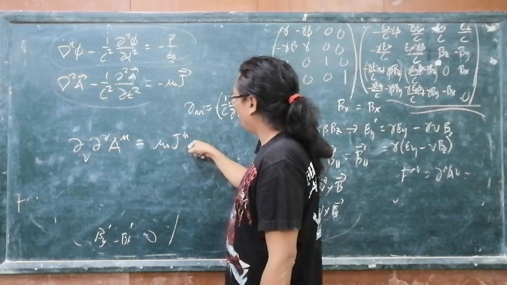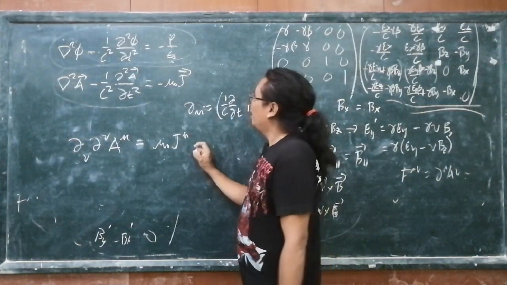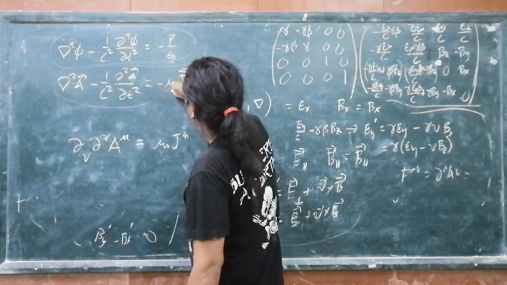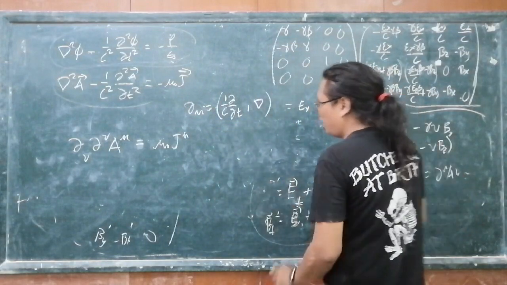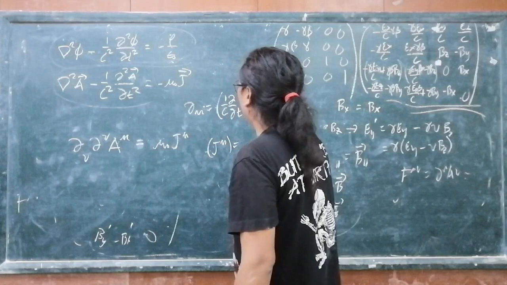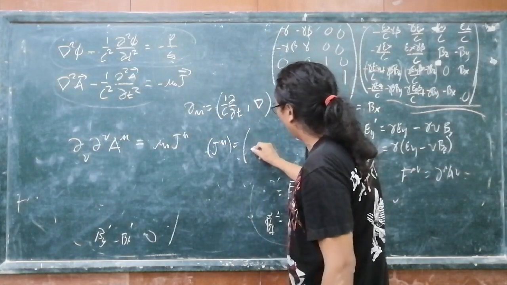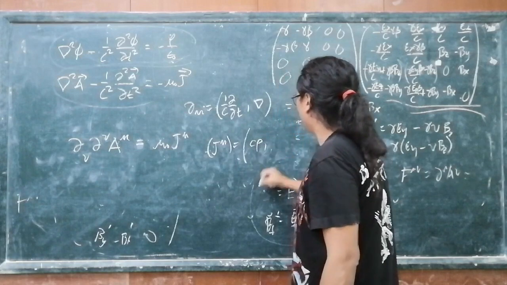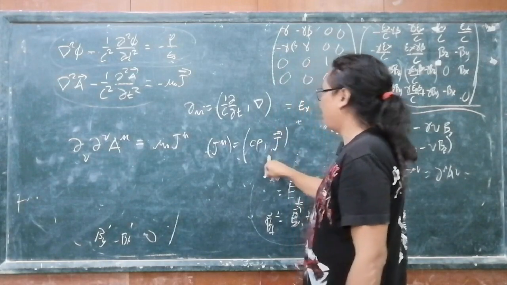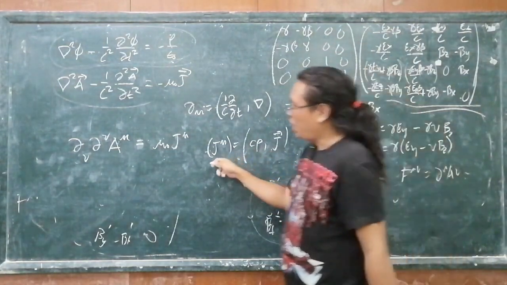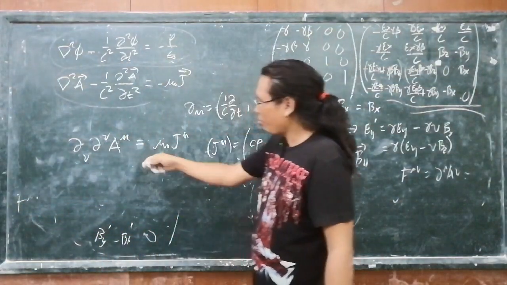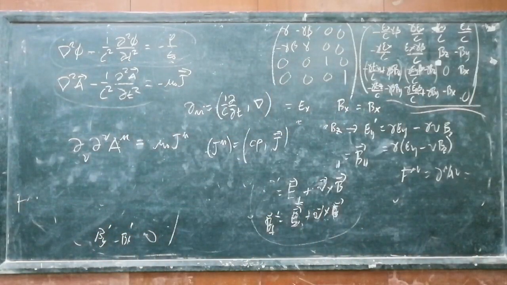This one is a 4-dimensional vector, which is the 4-dimensional current density. Look at this one. We can think of this as rho here. We can think of the 4-dimensional current density J mu as what? Well, we use c times rho, and then we have the J vector for the spatial part. Got it? This is the temporal part. We can think of that as J, and that's zero. I think it's right.